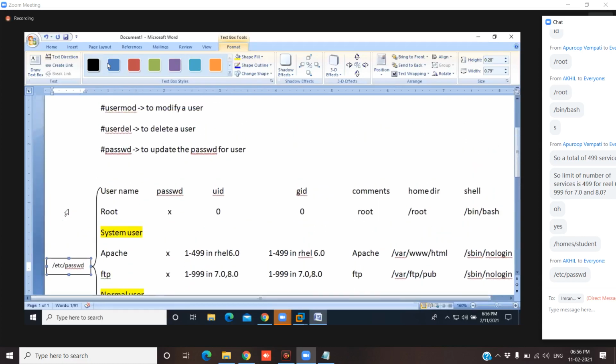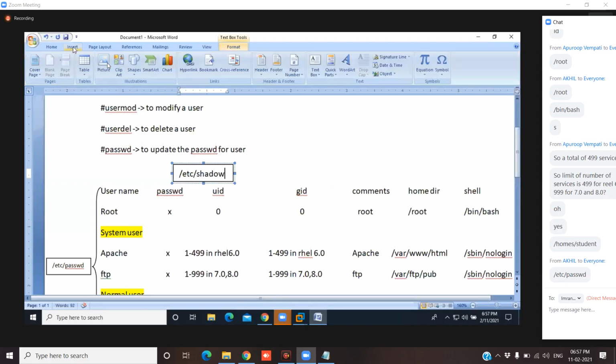Where do we get the password properties of these local users? Inside /etc/shadow. So /etc/passwd contains local user properties, and /etc/shadow contains the password properties of the local user.